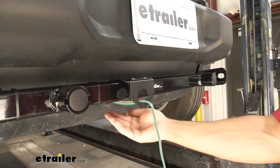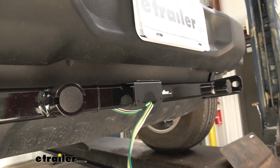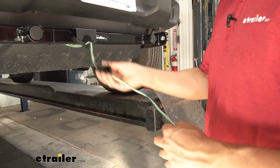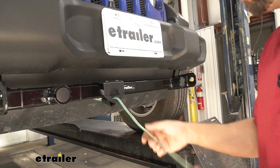So the next thing we're going to do is we just took our bonded 4-pole, routed it under the cross tube and through the opening in our bracket. We're going to take the boot off of our trailer connector. We're going to go ahead and slide that on now so we don't forget it. Then what we can do is we'll take all this extra wire here. We'll just go ahead and trim that.